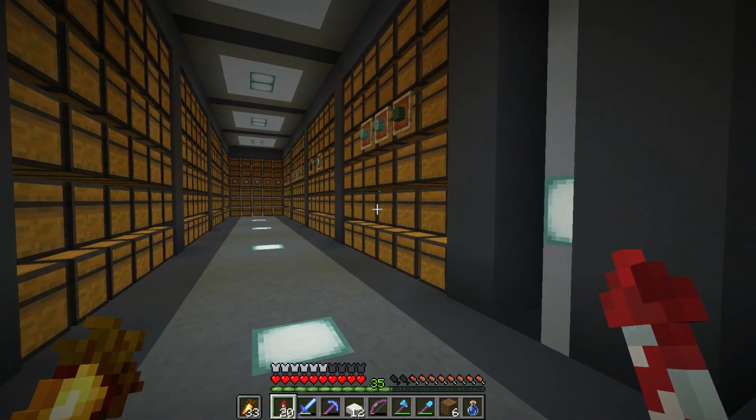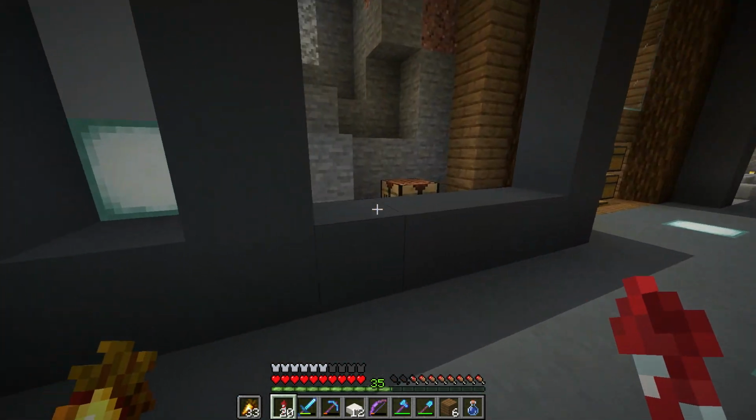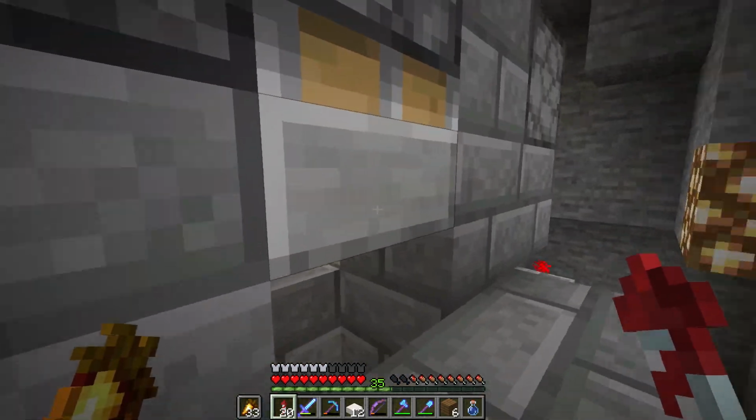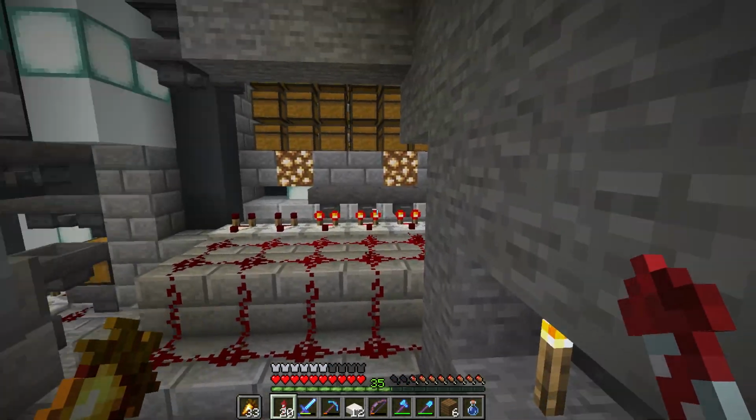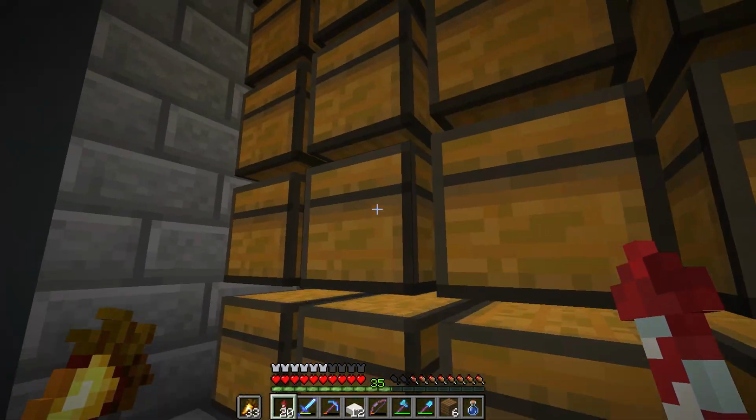Let's get this all cleared out, because all of these chests, and there's a bunch of hoppers behind here that all need clearing out as well. So we'll just head in here and we'll take out all of this redstone magic. And I think that will really help.